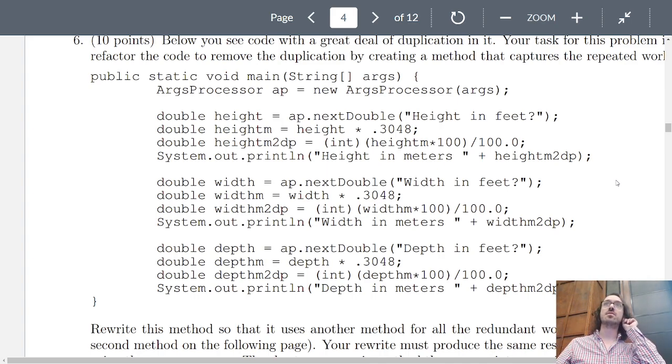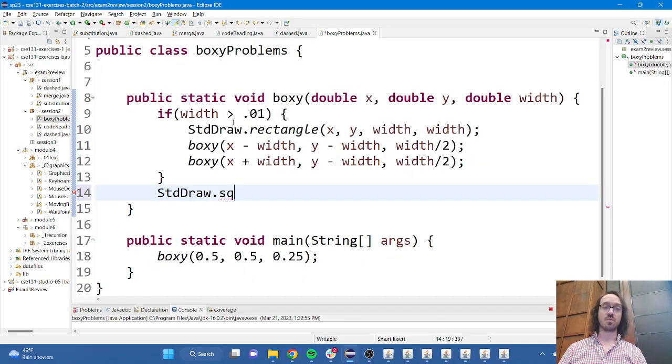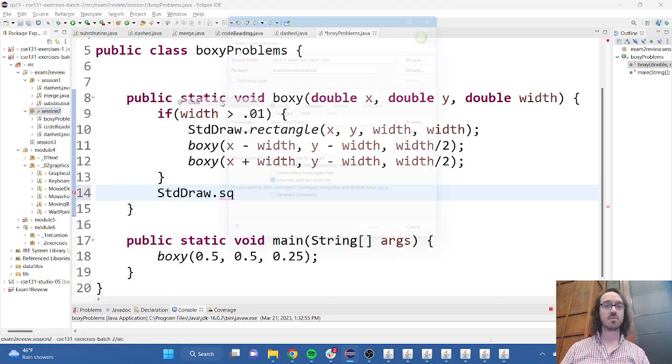We have a name for this. It's called abstraction. When I see that I've got repetition in my code, I'm going to abstract that repetition out and create a method and then just use that method in its place. There are lots of reasons why we like to do this, but let's go ahead and see if we can't clean this one up a little bit.